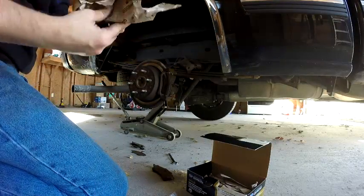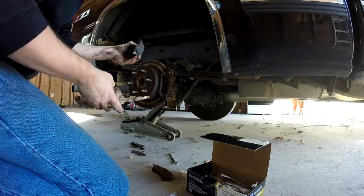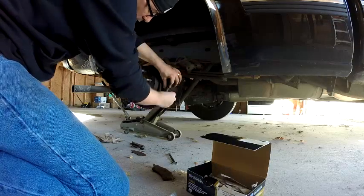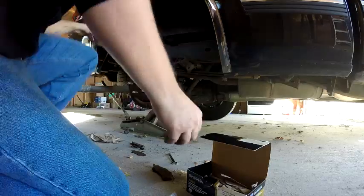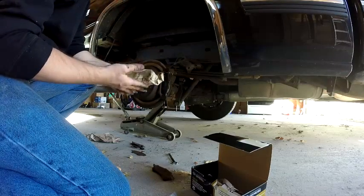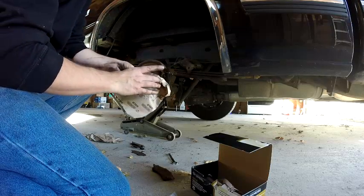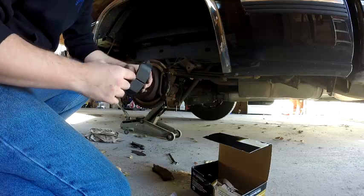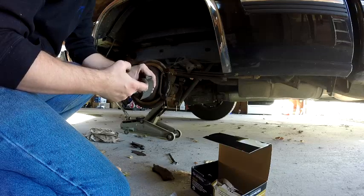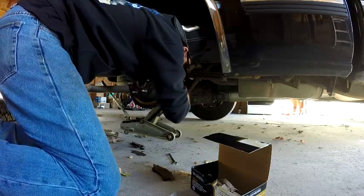You got your new brake pads. Now you want to make sure that you don't get your dirty hands on the pad itself, so kind of handle it from the back and slide it in. There's no front or back pad. They're both the same. Or the inside or outside, they're both the same. They got the squealer. Now when your brake starts getting low, that's what you hear squeaking, grinding or scratching. This is your indicator to tell you, hey, your brakes are getting low. Time to change your brakes.